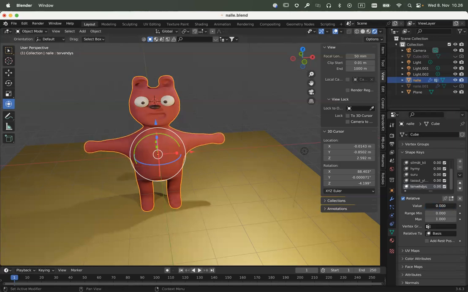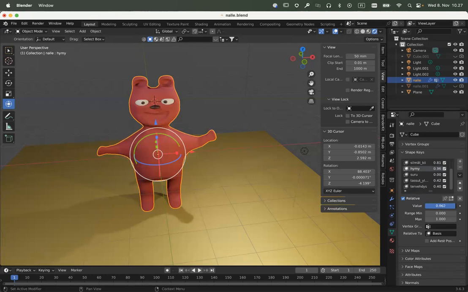Here you can use different shape keys to make the character's arms combine these movements, which is kind of interesting. Also, there's the eyes closed, which can be combined with a smile.